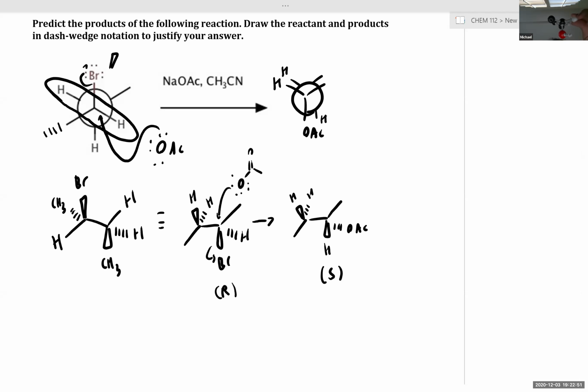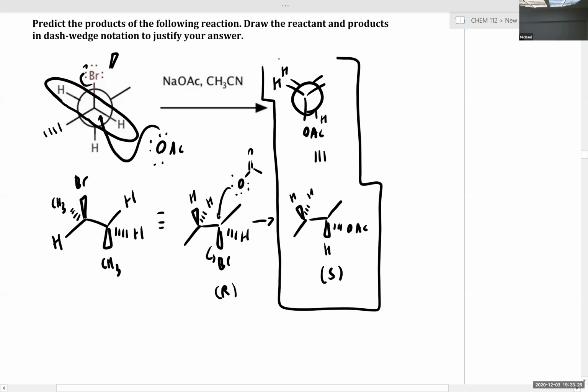Okay, so now that we've set that up, we can convert this structure into dash wedge notation just via rotation. So let's show what this would look like after rotation. We rotate this structure and set it up, so all of our carbons are part of the main chain. And as we notice, do we get the same result with both of our hydrogens in front? Yes, perfect. So your final response would be this.